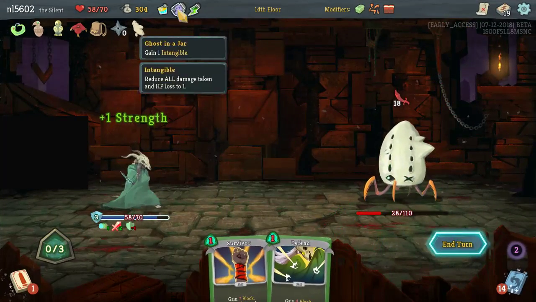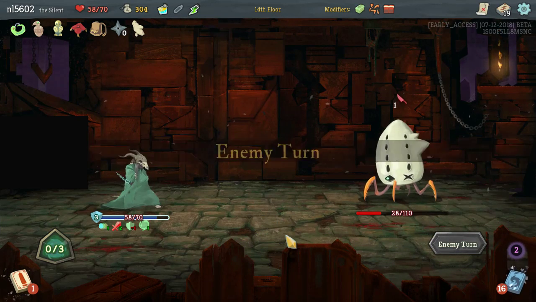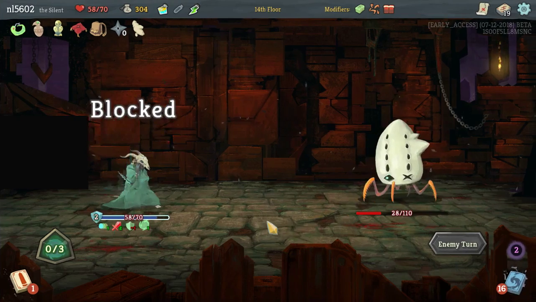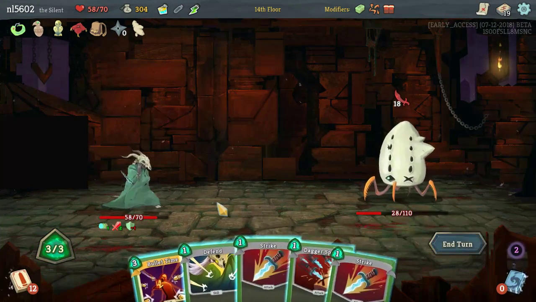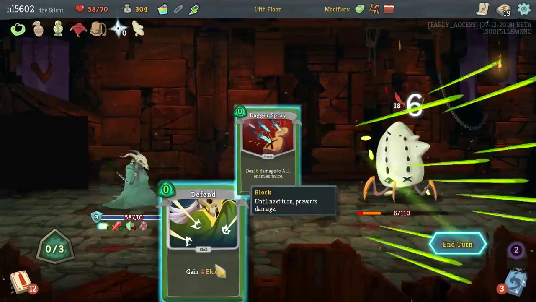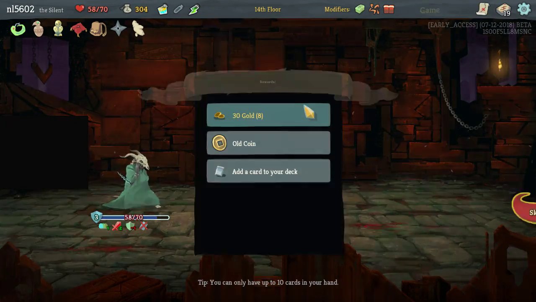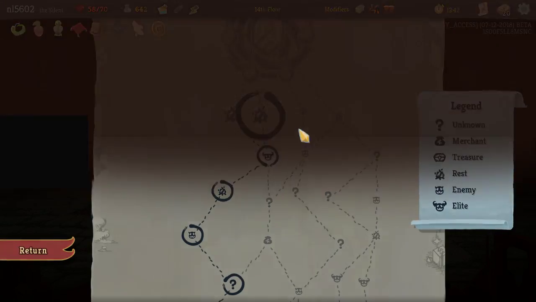Okay, and then I think we'll just do this to dodge the damage this turn. Using potions is something I'm usually pretty stingy about, but we kind of have to, so I'm not being nearly as stingy this time. Oh, thank God. Old coin, not my favorite. Die, because we need the attacks.